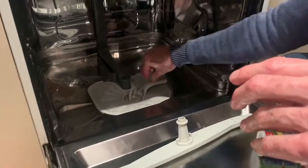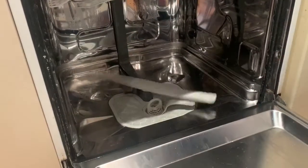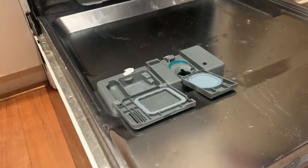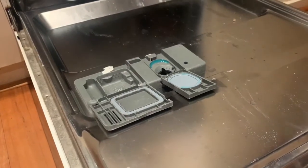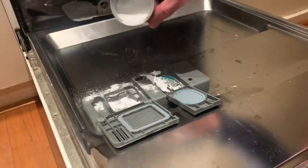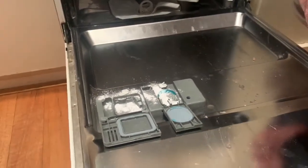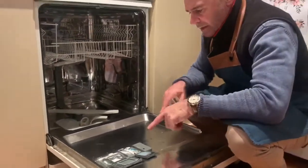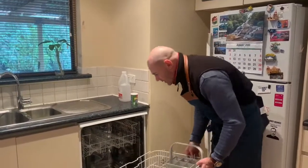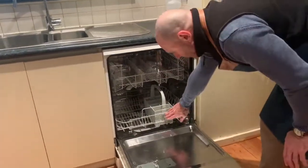Make sure it's all in there nice. Land the filter back in, put in your spinning arm. The vinegar's in there. We're going to open both drops and put just a little bit of baking soda in each of these. This is the first cycle we're going to run through — the first cycle is all the vinegar and a little bit of baking soda. Replace all the water running here, keep everything in there, now it's all ready to go.